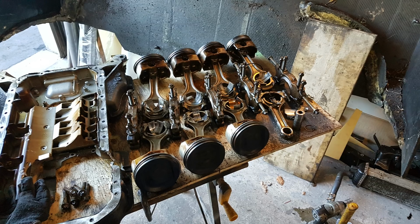And for that engine, I went through the entire oil system. I blew air through every oil line in the engine, and there was air flowing through it. There was no gunk in the engine. Everything was clean inside the engine.